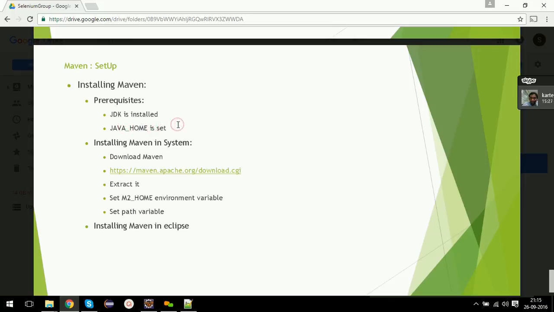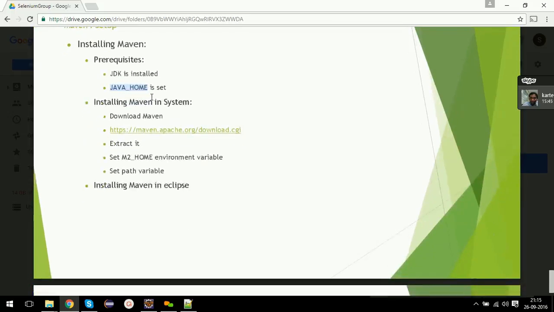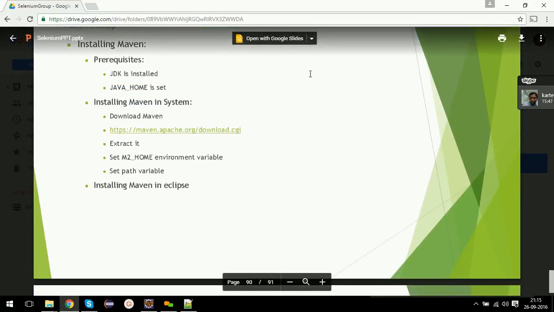So if any other tool needs to know where Java is running, by reading the Java home variable that we have set, it understands the location of Java. That is the purpose of Java home, so that those tools look for that variable and know where Java is running.